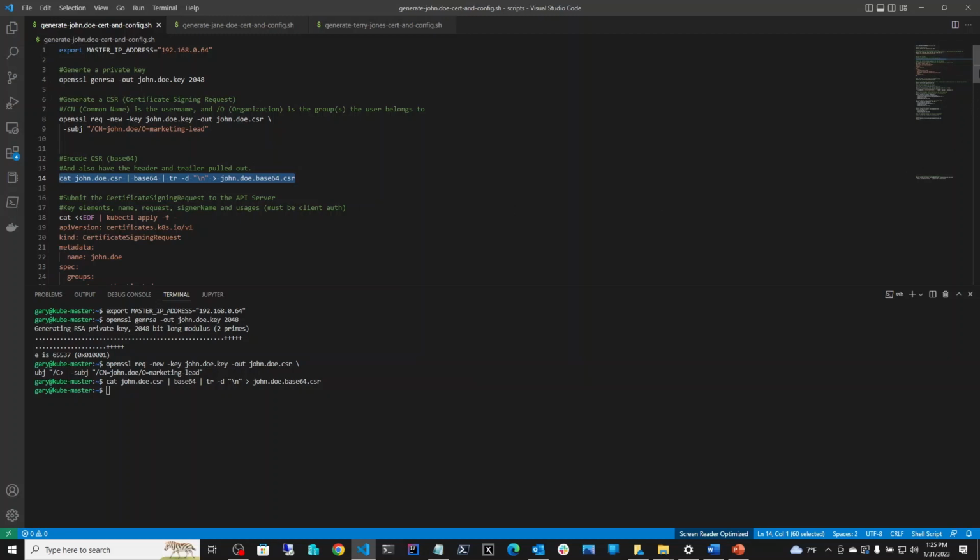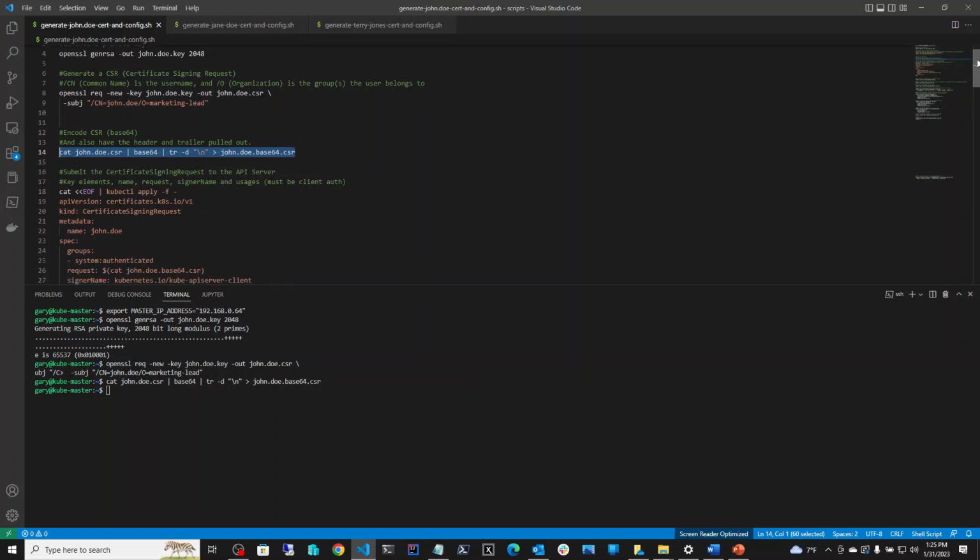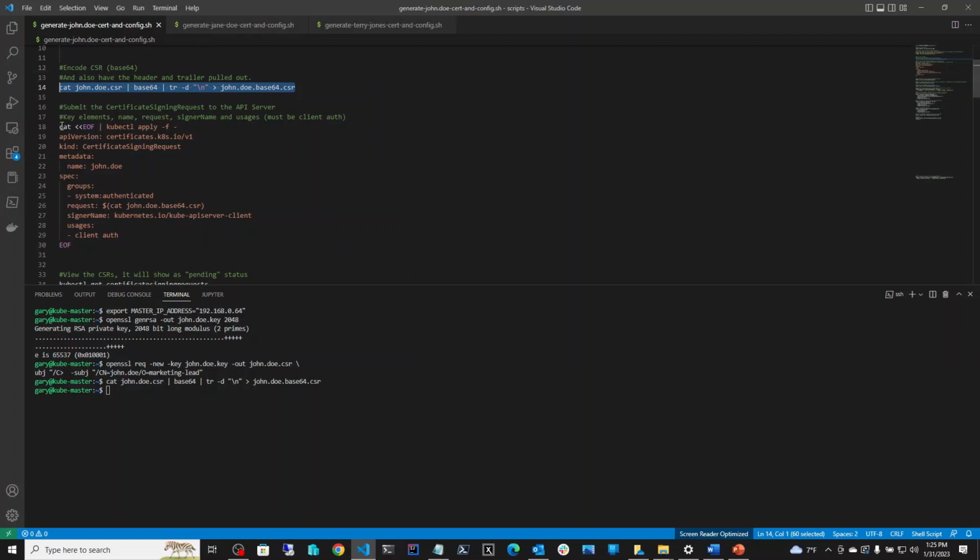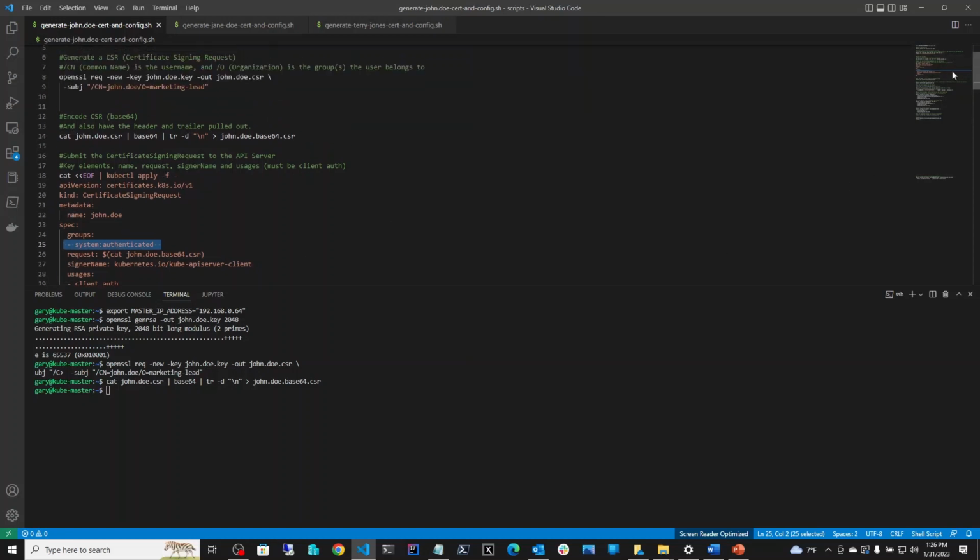And now, finally, we are ready to submit our request to Kubernetes, and this is the command. Let's go through that. The kind is CertificateSigningRequest, and then the name, we give it a name, that would be john-doe, and the groups is always system:authenticated. This has nothing to do with the marketing group role that we created.